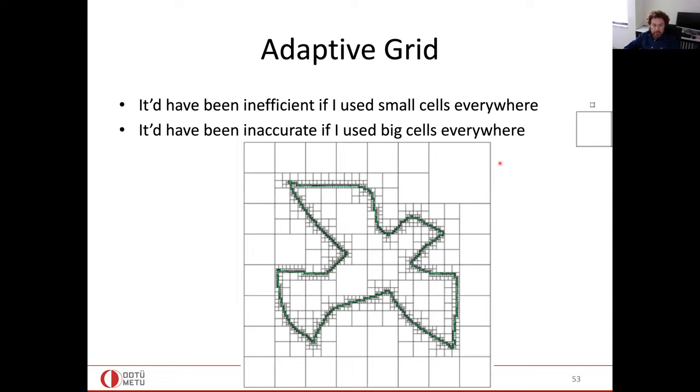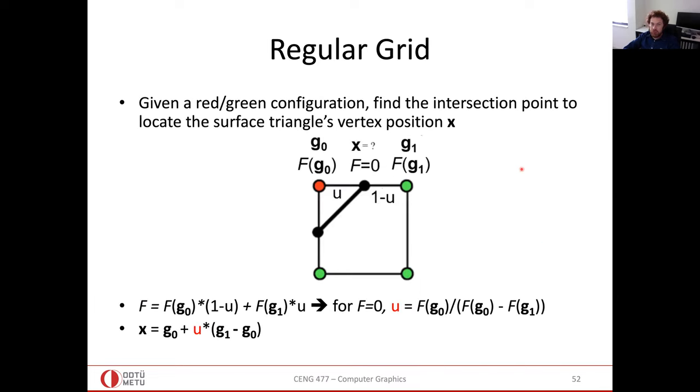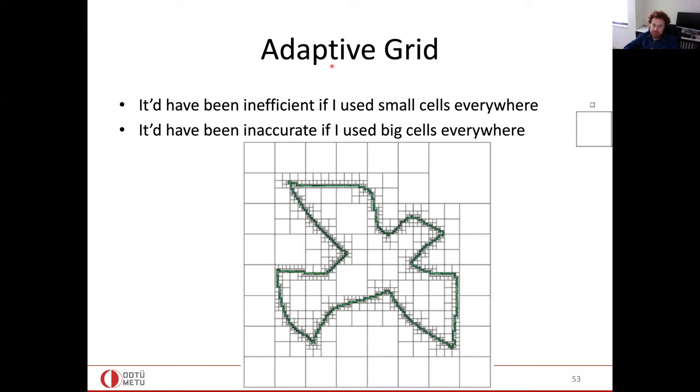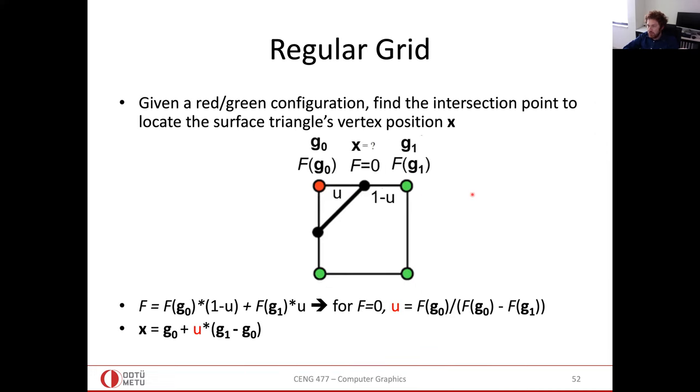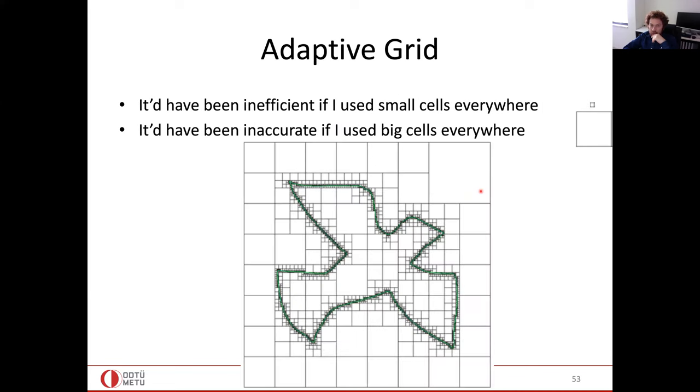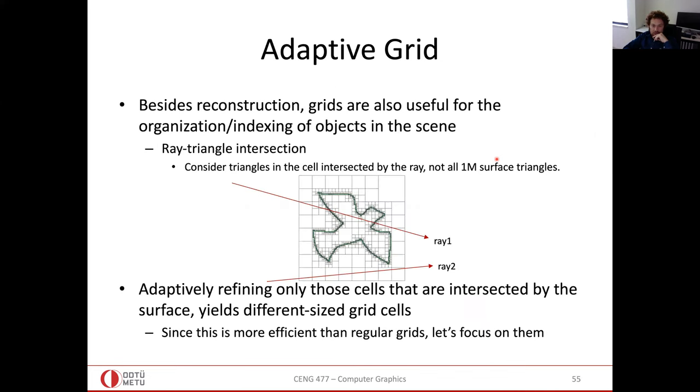Now let's talk more about these grids. So far we have dealt with only regular grids. The grid can also be adaptive, like the parts of the grid that don't even have any object part in it, then you don't have to actually focus on that grid as well. So you don't have to make higher resolution of that grid. So this has nothing to do with the marching part, the surface representation.